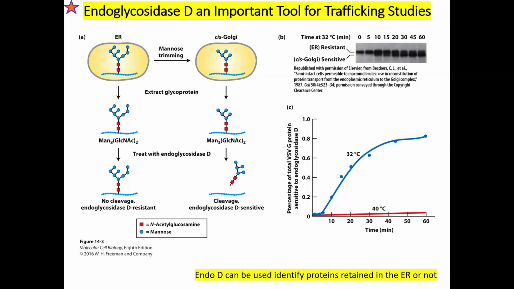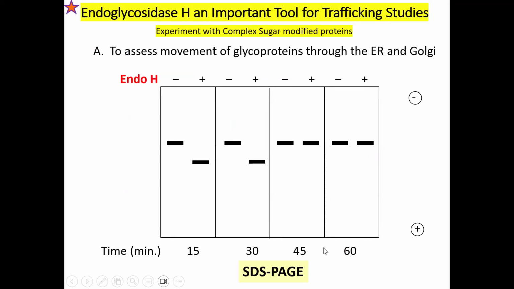Endo-H essentially tells you where the protein is, in the ER. Remember there are two slides here, and we'll spend some time on them. You can have as many as 10 questions out of that. Basically, one big question, 2-3 or probably 4 questions just related to interpretation of this data, as much as 10 points. So make sure that you understand that.